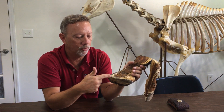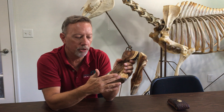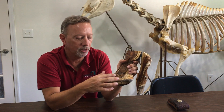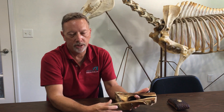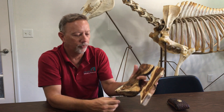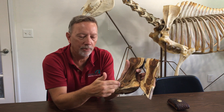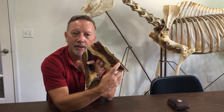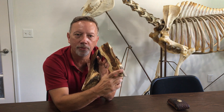What ends up happening with laminitis is we get inflammation between the dermis and the stratum internal, or white line of the foot, creating pressure. Nourishing blood can no longer flow through because of that pressure, and it causes pain because the area is full of nerve endings. In stage one and two you're not into coffin bone rotation — you're into a situation where there's a lot of pressure in this area and the hoof wall is moving out away from the foot, giving the appearance of rotation. But ligaments in the front of the foot prevent the bone from moving, so only the hoof wall moves out.